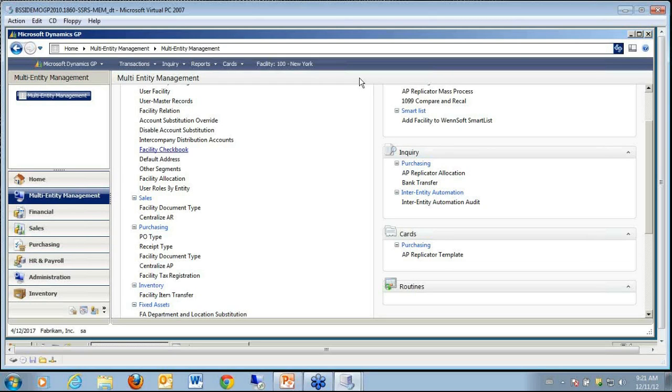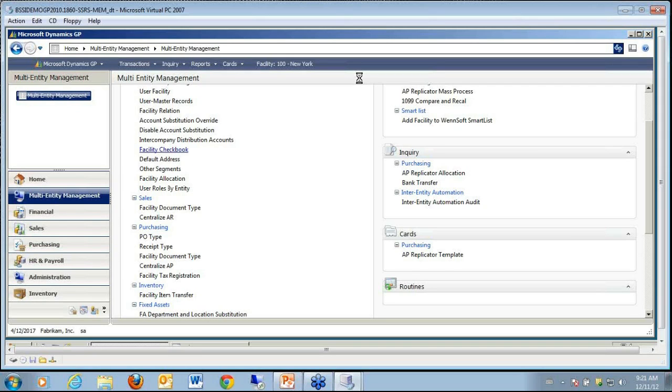In other words, you can still do multi-currency transactions in multi-entity management. However, all the financial reporting and all the reports you run in Dynamics GP will be from the functional currency. So if you want to have a Canadian company with its functional currency and a U.S. company with its functional currency, that will not work for multi-entity management. However, if you had 10 U.S. companies with their functional currency and 10 Canadian companies with their functional currency, you could run 2 multi-entity management databases where all the Canadian companies are on one of them and the U.S. companies are on the other.